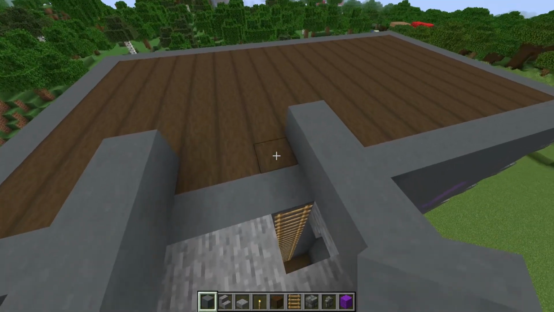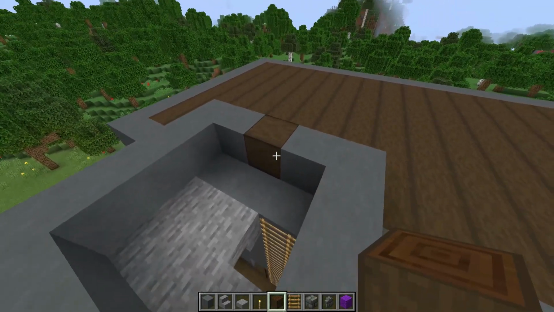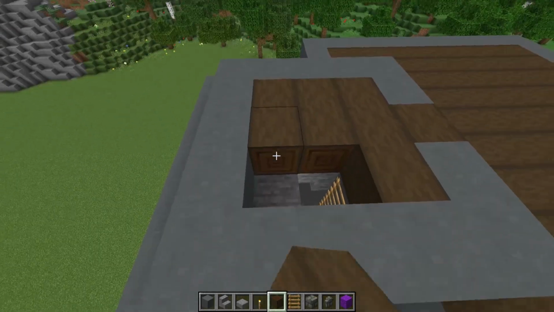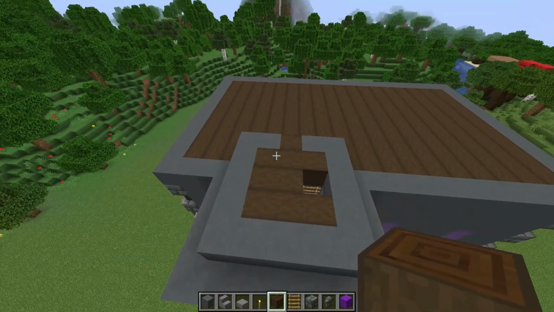I'm going to add 1 block in from either side and then I'll add in a stripped dark oak log just here. I can go ahead and fill in the rest of this floor now, leaving a gap for our ladder. And we can start working on the walls of this tower.